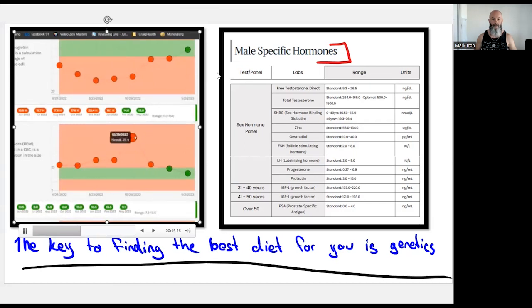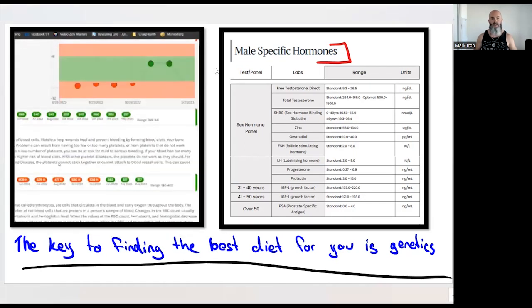RDW has to do a lot with... So as you can see there, with the help of the functional doctors, we can get you optimized, and that's the point. But we've also got to consider that the standard labs just don't cut it. If you're interested in peak human performance, longevity, and health, we've got to get these blood labs in optimal ranges. And we can't have too much or too little. It's got to be all specific for you.